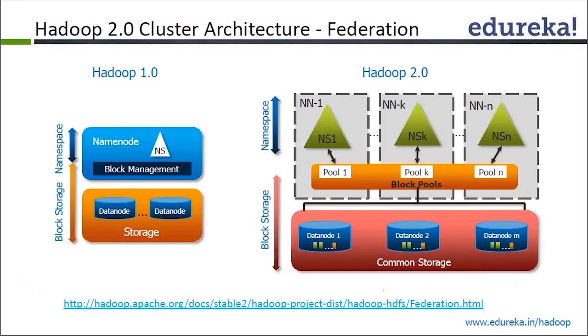Now with the Hadoop 2.0 architecture, guys, you have multiple name nodes inside the cluster. One name node maintains one set of the data, and another name node maintains another set of the data inside the Hadoop cluster. That way you are able to have more namespace in terms of the name node main memory, and then you have a set of data nodes. That's where the actual data gets stored.